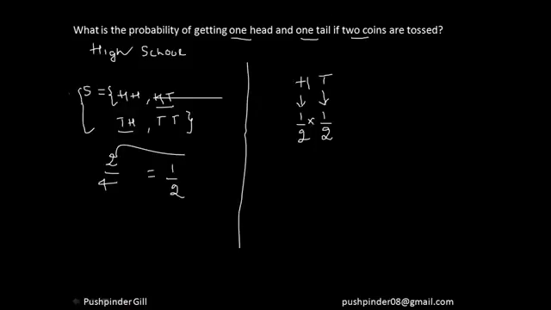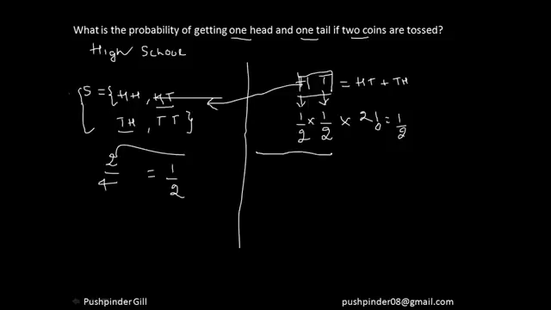Now the thing that comes in is how many ways can this H and T arrange themselves. Since there are two variables, they can arrange themselves in 2 factorial ways. Now this is very crucial here. You get your answer to be the same as 1/2 here as well. Why did I write 2 factorial? This H and T is arranged in 2 ways, HT and TH. You understand my point, guys? So HT can arrange itself in two ways, HT and TH.